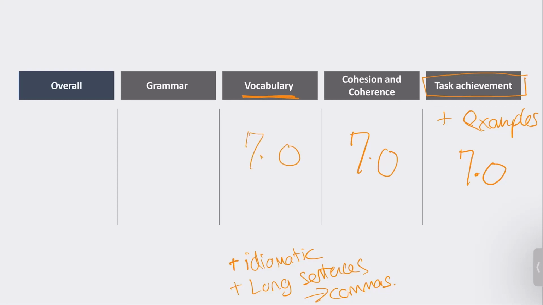I would say, yeah, I would probably want to give a 7 across the board. So I would say an overall 7. I thought it was a very strong essay. Add in a couple of examples. Make sure your sentences aren't getting too long. But I thought it was great. So well done to the student.